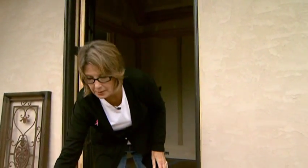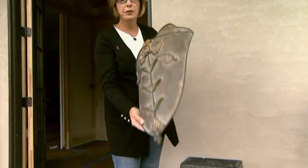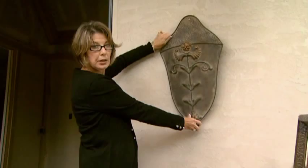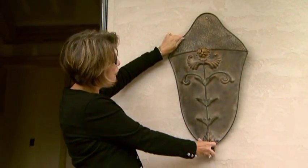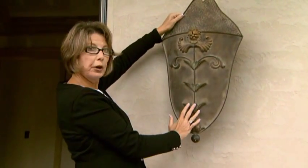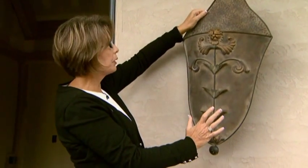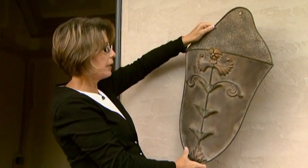Then I ran across these beauties. Take a look at this. I think these are just fantastic little sconces or planters. And this up against the house, see how much more interest this has? You know, we can do a lot of different things with it. We have in here some color variations. It has a soft matte old world finish, so that matches really well. But it is actually a planter, so we can do a lot of great things to it.